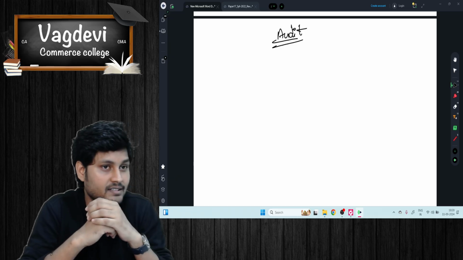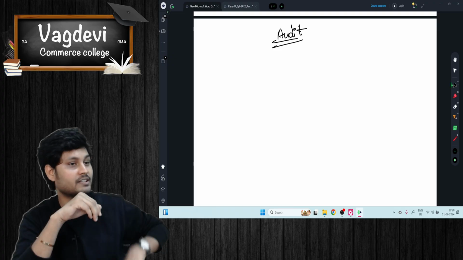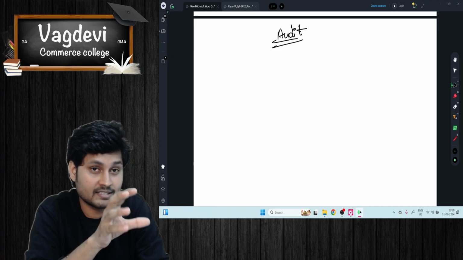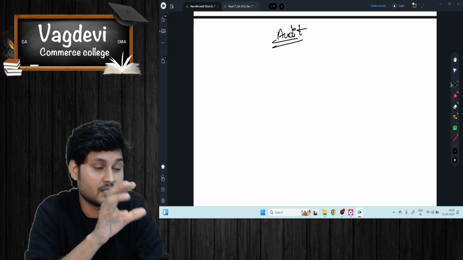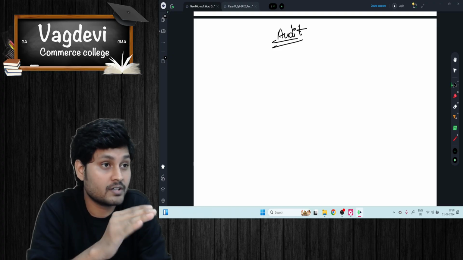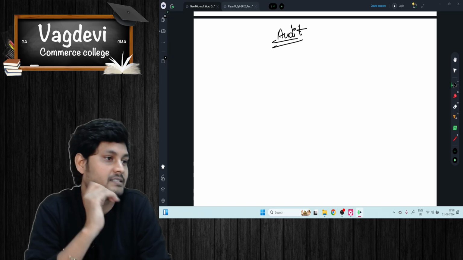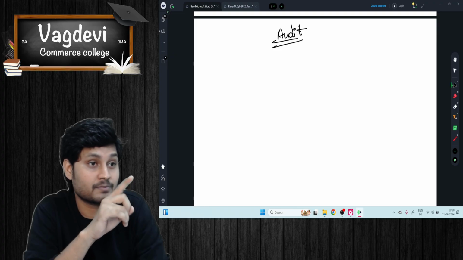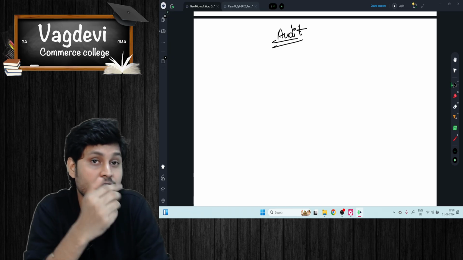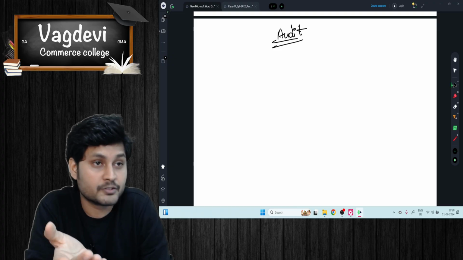So in final level, we are going to study the audit which is completely different from Inter-level audit. Inter-level audit was financial audit, not cost audit. So here the audit definition is different. Here the audit is an independent examination of not financial information, but cost information. So we are going to examine the records of cost. Cost records, you know, costing subject you studied in CMA Inter. Those are the records which we need to prepare as per costing subject. We follow some principles to prepare costing records, and those records we are going to audit, and we need to form an opinion, and that opinion should be given to the intended users.